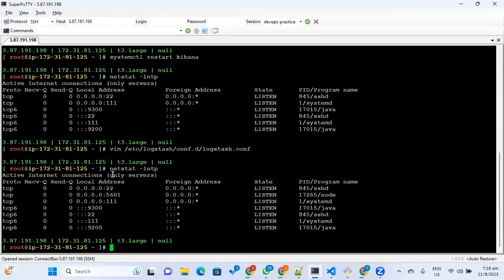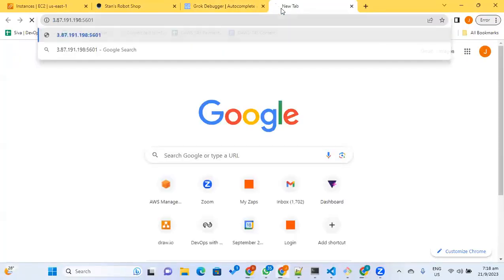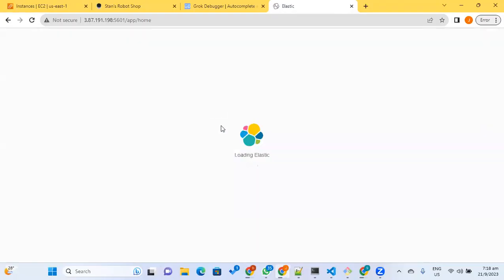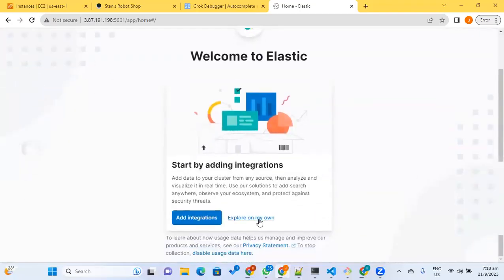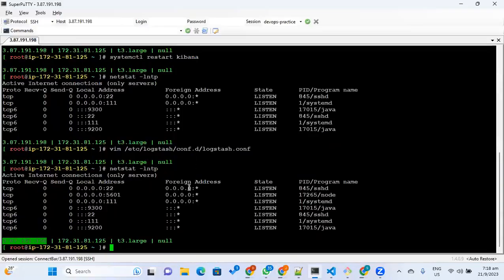Kibana is coming up. You can just check 5601. So Kibana and Elasticsearch are both connected successfully. Now let us restart Logstash also. systemctl restart logstash.